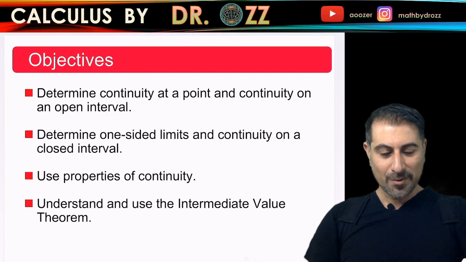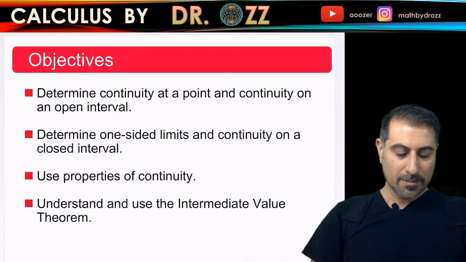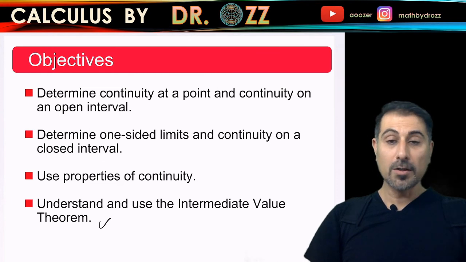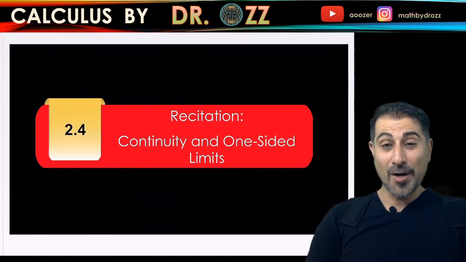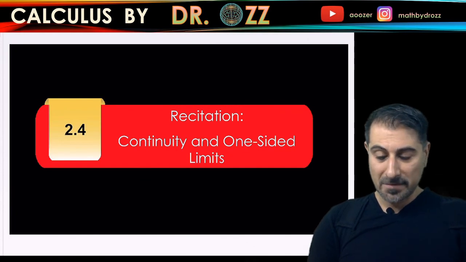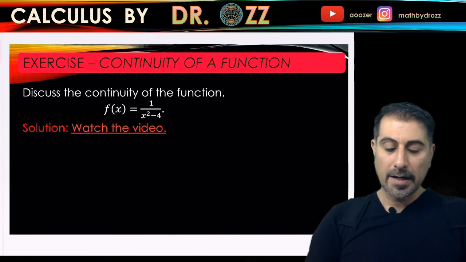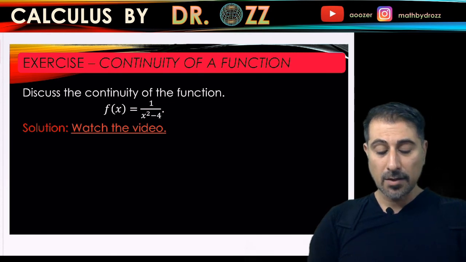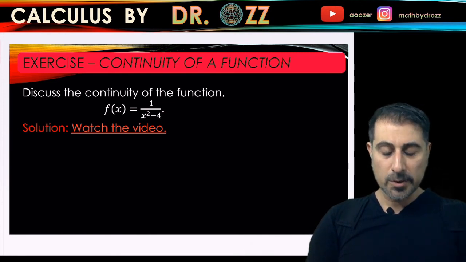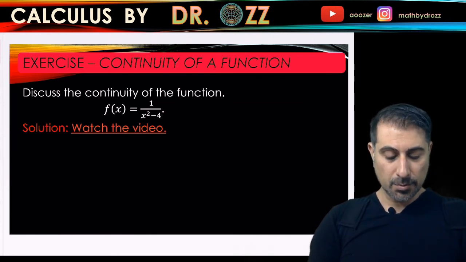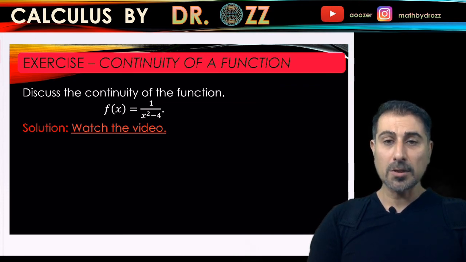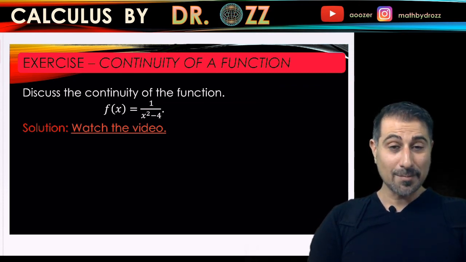All right, by covering the intermediate value theorem, we're done with all learning objectives of this section. Please go ahead and start the recitation video. You have a lot of exercises to cover. If you click the watch the video part here, you can get to my YouTube video, and then you can watch the solution with a step-by-step approach.